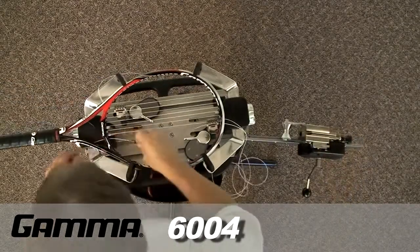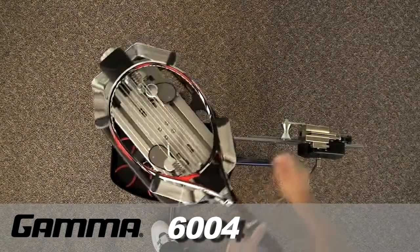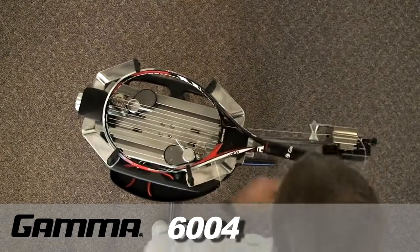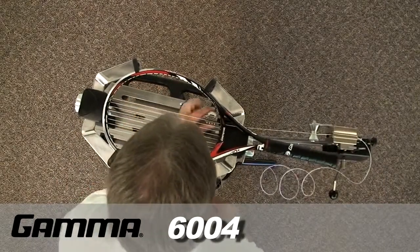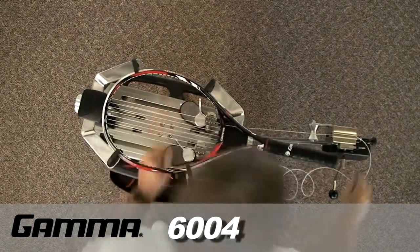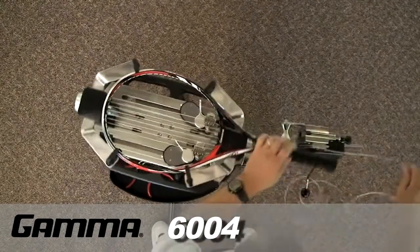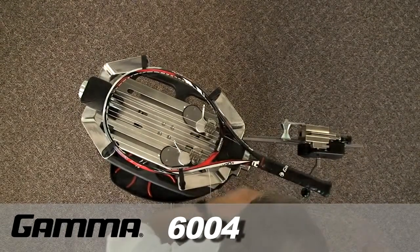Continue installing and tensioning the main strings, alternating from left to right. As the main strings are installed, you will also need to skip certain holes that are designated for the cross strings. Refer to the manufacturer's stringing instructions for the location of cross string holes that need to be skipped. For this racket, they are the 7th and 9th hole locations at both the head and throat of the racket.